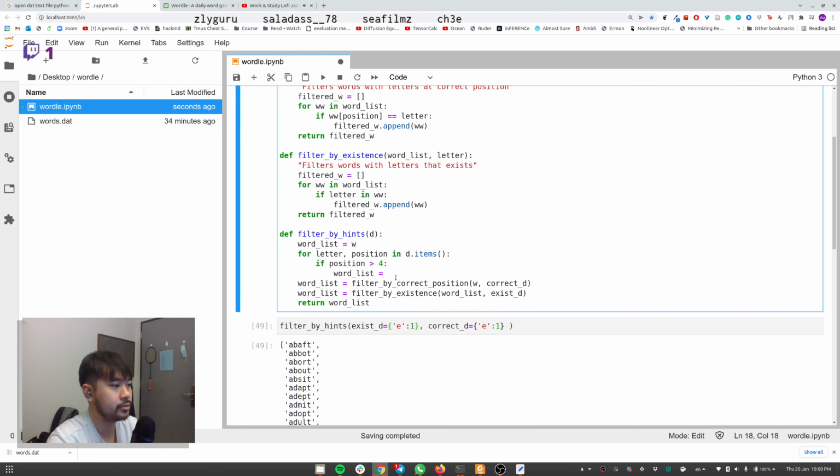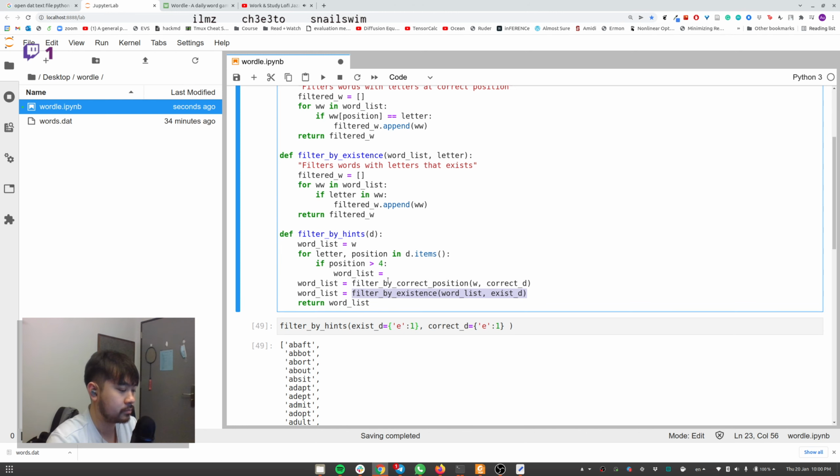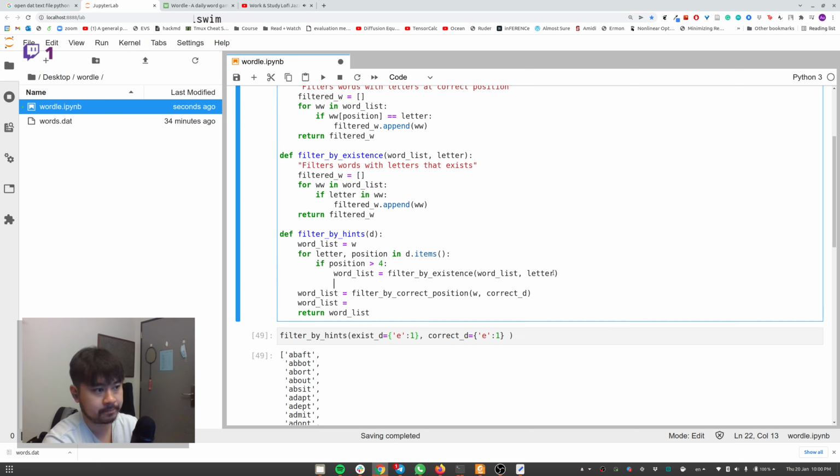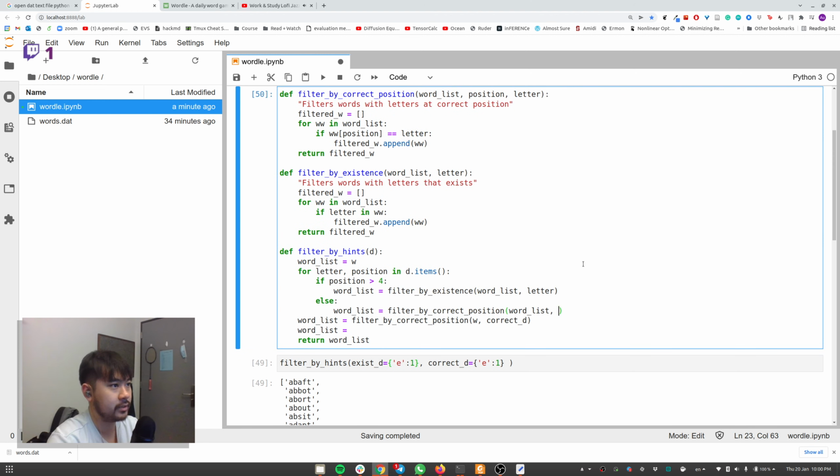so I start with W and then filter by existence. Oops. So this will be word list, and then it will be the letter. Else word list equals filter by correct position, and then this would be my word list, and then the correct, it has to have the position and the letter.